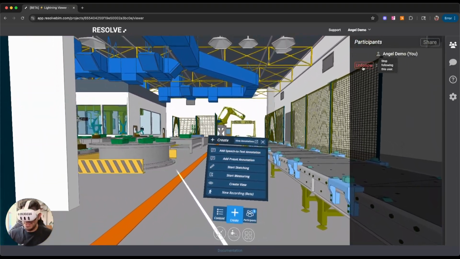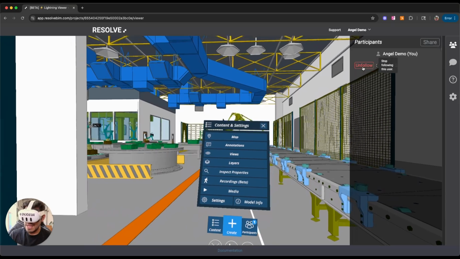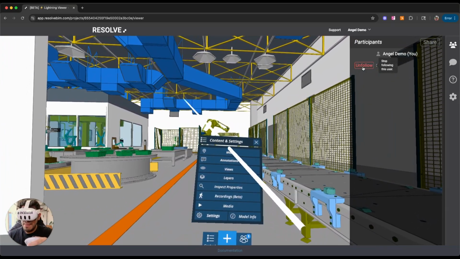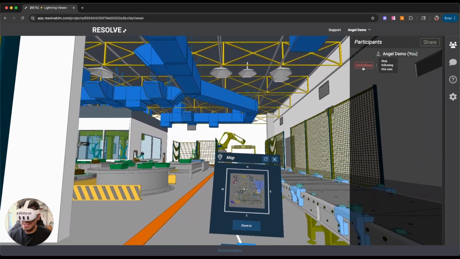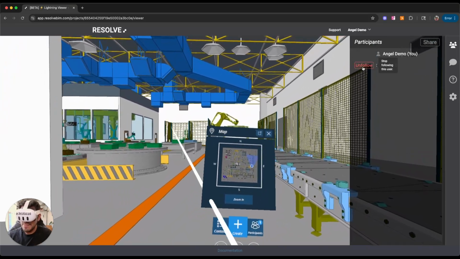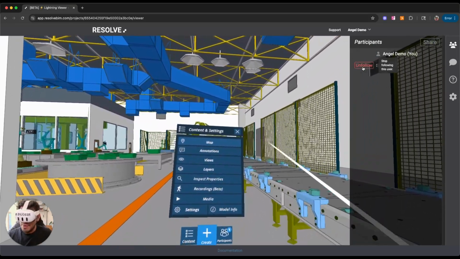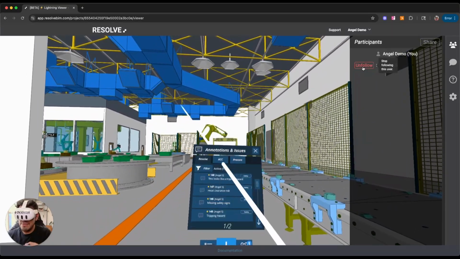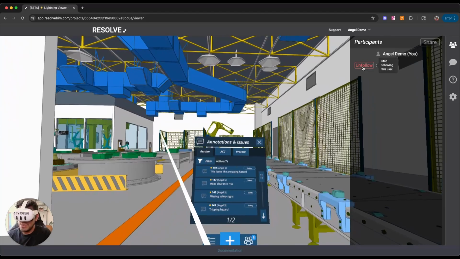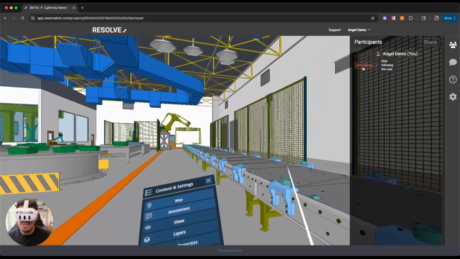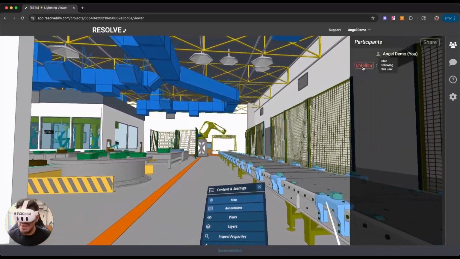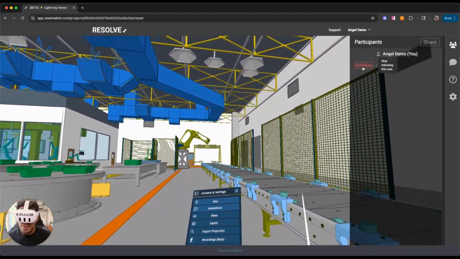What is also huge is, for those who've been using the desktop app and the VR app for a while, you'll remember that if I opened my map, for example, you would just see like a template version of what was here. Now you actually see what the other person is seeing. And this applies to collaboration across VR headsets, VR to web, VR to desktop. You will be able to see the content, not just placeholders. And we just think this is huge for the real-time collaboration that we enable as you go through the models together, but also getting new users up and running is much easier this way.